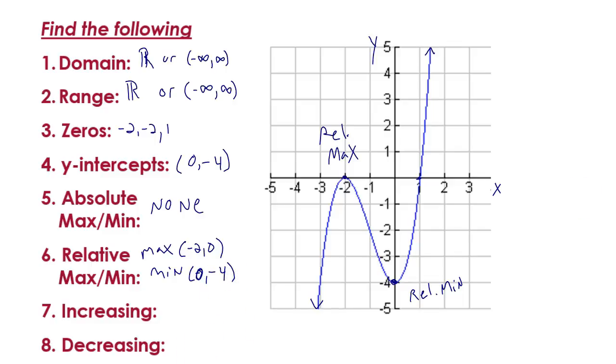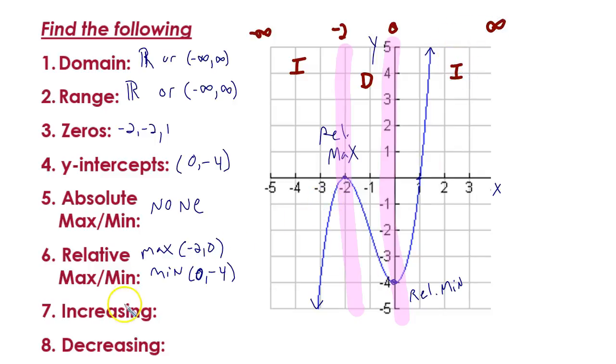Okay. Now for increasing and decreasing, I like to break my graph up where it changes direction. And I put a little key at the top so that I can see that from negative infinity, the first time it changes direction is here at an x value of -2. So it's increasing here, right? Increasing, going up from negative infinity to -2. From -2 to 0, it's decreasing. And then from 0 forever to the right, it's going uphill. From 0 on the x-axis to the right forever towards infinity, it's increasing.